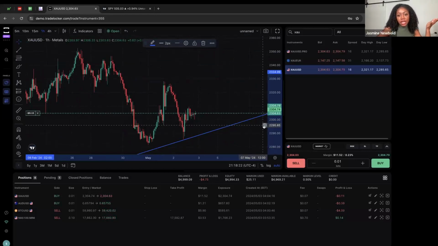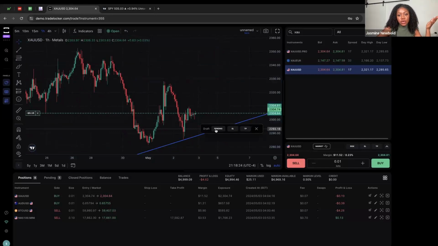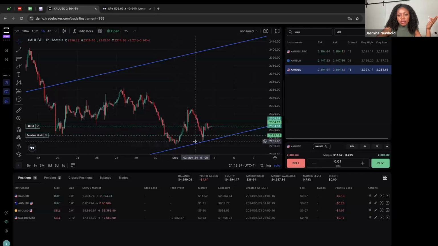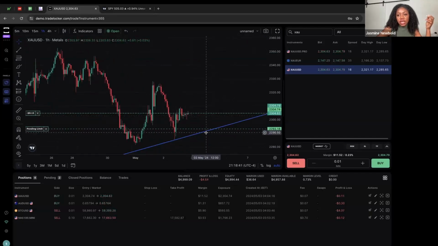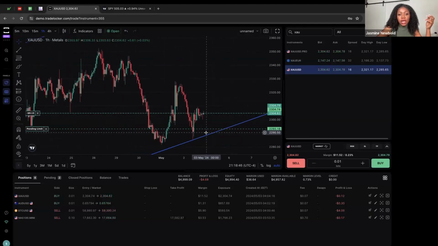So yeah, I could do that, but there's no guarantee. I can set up a pending order right here, set up a pending buy so that when it comes down here, it'll trigger another buy order. That's if it comes back down here. So it's already pretty much retested this trend line twice. So for it to retest it a third time, that would be a triple bottom. Triple bottoms are more rare than double bottoms.